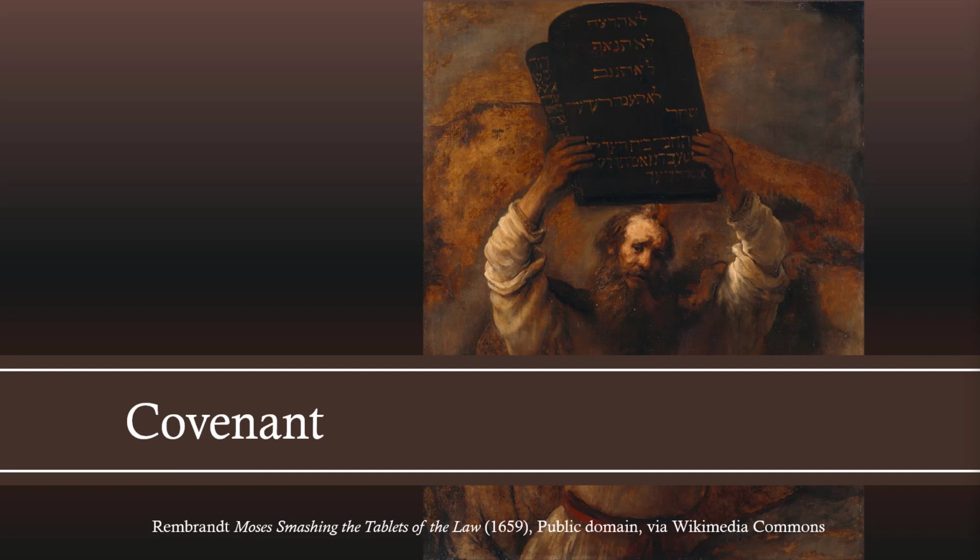But the topic is going to be covenant. God is coming down on Mount Sinai in the book of Exodus, and he establishes a covenant. So then we have to ask, what does that mean? What is a covenant relationship? And then how do scholars know that what's happening on that mountain, or in Exodus, is a covenant? How would we know that?